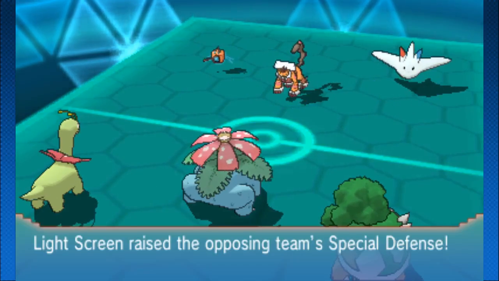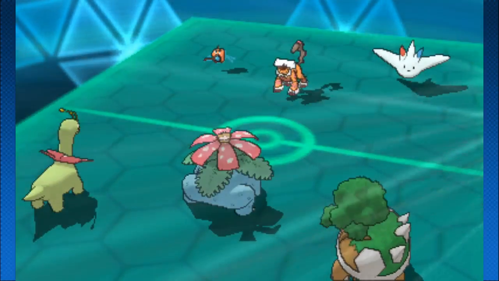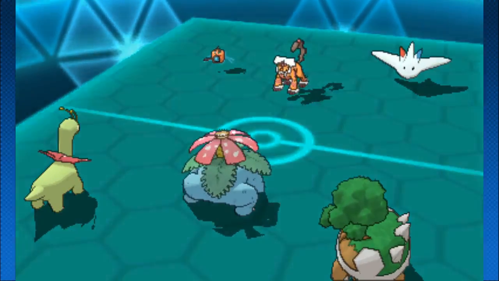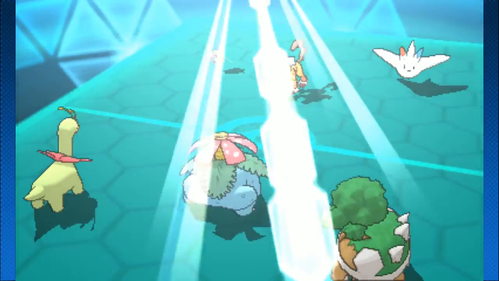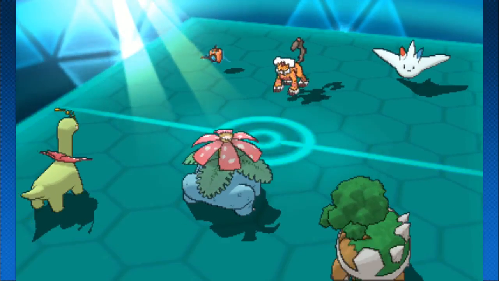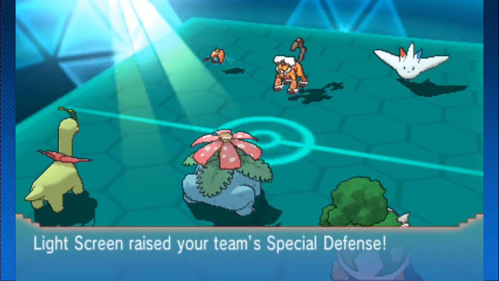My goodness, on that light screen. So light screen is going to cover for everything, and Tailwind is going to boost everything. It looks like so. The metagame is very crazy from what I can tell. Like, so far, everything that has been used has tried to hit everything on the field. I didn't know that light screen covered the entire thing. I had a feeling that Tailwind did. I mean, everything from across all sides.